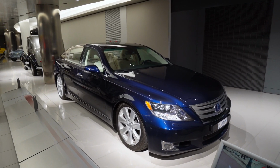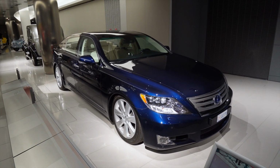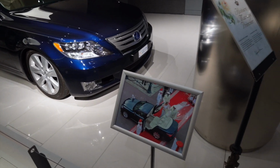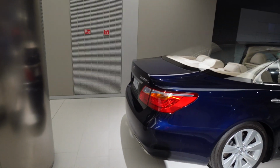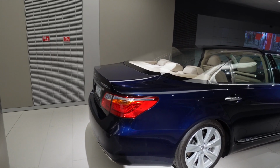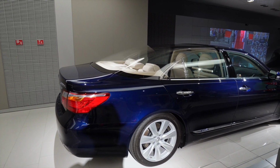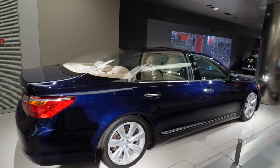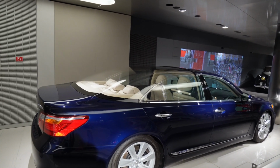So I didn't realize Prince Albert is actually environmentally conscious, so he used this Lexus hybrid for part of the ceremony here of his wedding. I didn't actually know this one. So this is a Lexus 600 HL. So this must be one of their early hybrid ones. It's from 2011. 5-liter V8 paired with a 650 watt electric motor. So the back here is super cool with this kind of plexiglass roof.